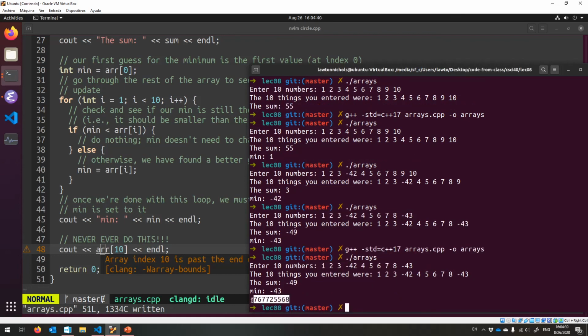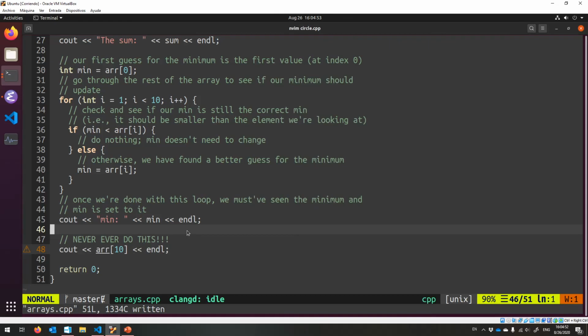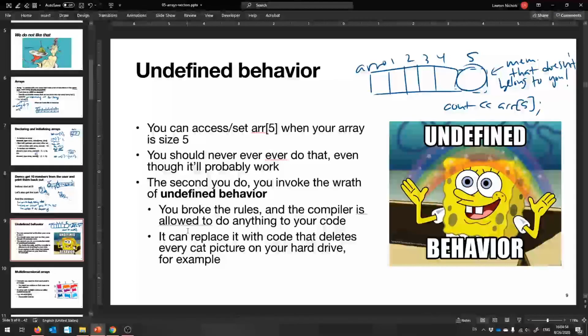It got this value. It just read memory that was after the array, and it got that value. You could even change it probably. And I don't know what this is. It depends on the compiler. Don't mess with it. That is called undefined behavior, and it will be the source of a lot of problems for you. I am sorry about that, but you'll get good at noticing it, I hope.